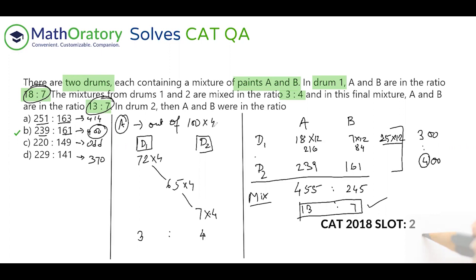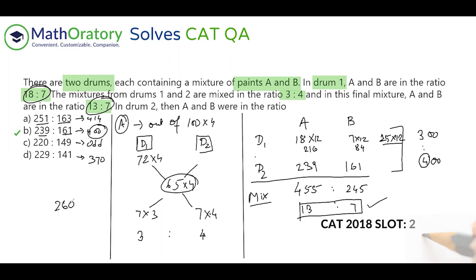So now I'm considering out of 400. So that is the idea. And because these two are mixed in the ratio 3:4, this being 4 into 7, this should be 3 into 7. So let me write it as 7 into 3, just to maintain that parity. And we can obviously see that from the average, this value is higher, so this value should be lower than the average. So the difference will be 65 into 4. So 65 double is 130, double of that is 260.